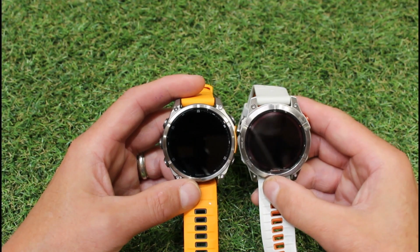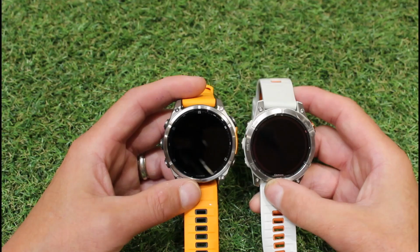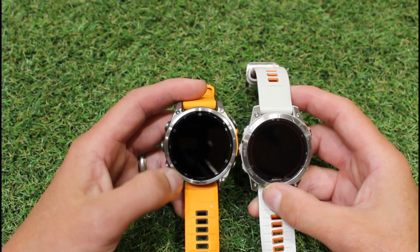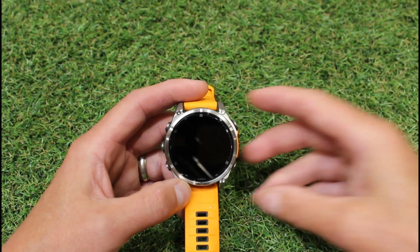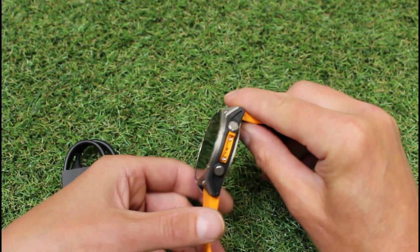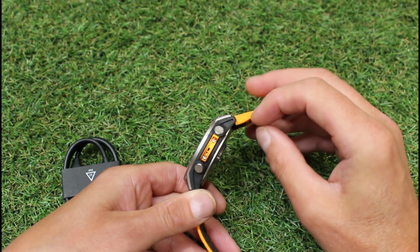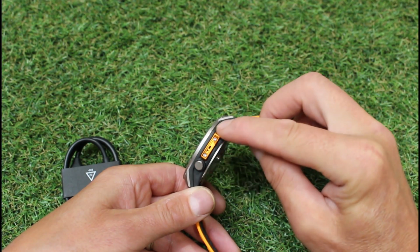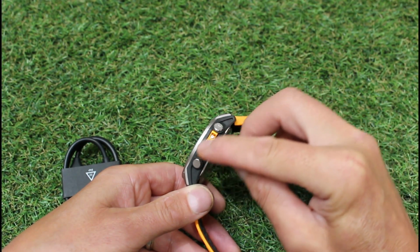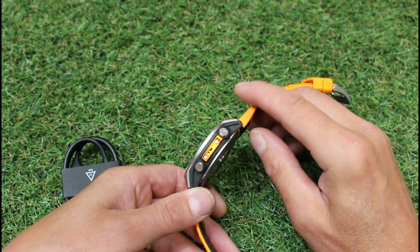So I'll just move this one to the side now, but you can see the difference there straight away of the bezel. So I really do like the look of this nicer looking, less industrial bezel. So it is a titanium finish. I'm just going to turn the watch around on the side. So I know something new, a new feature that's been added to the Fenix 8 range is a microphone. I have a feeling the microphone, from what I've read, is behind this protective piece here that actually protects the altimeter holes as well.